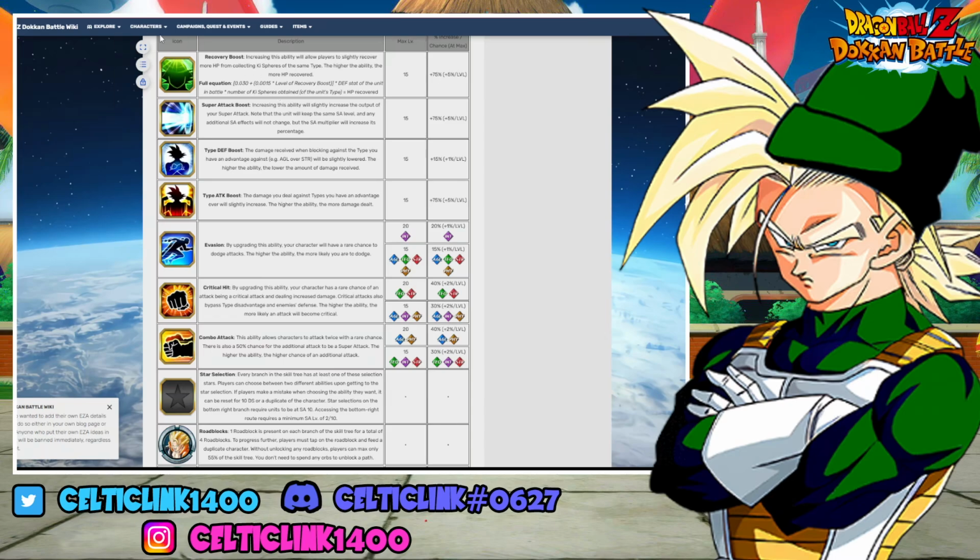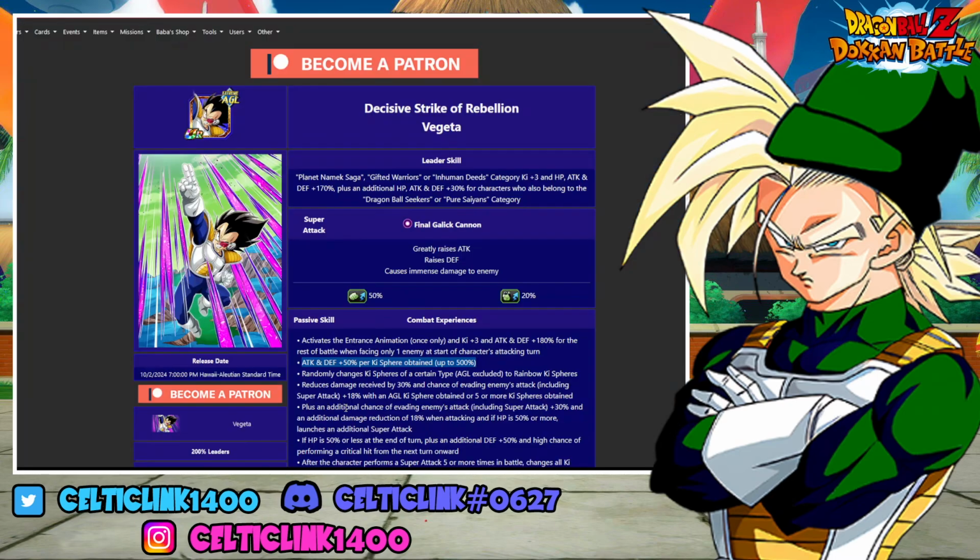So, guys, that is it for the video. That is my recommendation on the super tech for the Dirty Fireworks Vegeta. He's actually really, really good. He does everything you want a new unit to do.